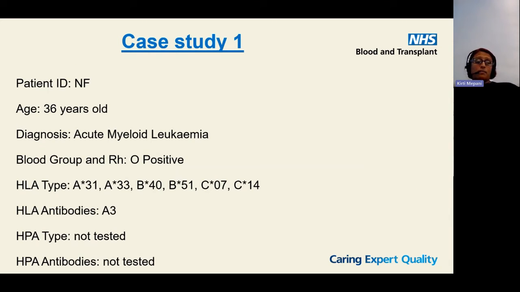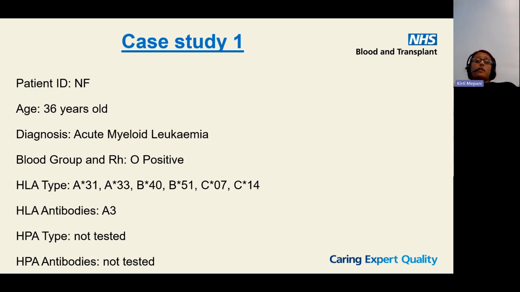So this is just touching upon a couple of case studies that Amy presented. So I'm not going to dwell on this much. She's already gone through all of this. But what I just wanted to really highlight from this case study is the HLA type. Fortunately, this patient did respond very well to the HLA matched platelets despite the patient's HLA type. Now, I can tell you that the A31, A33 of this patient's HLA type is not common within our donor population, which means it becomes extremely difficult to provide platelets for this patient.